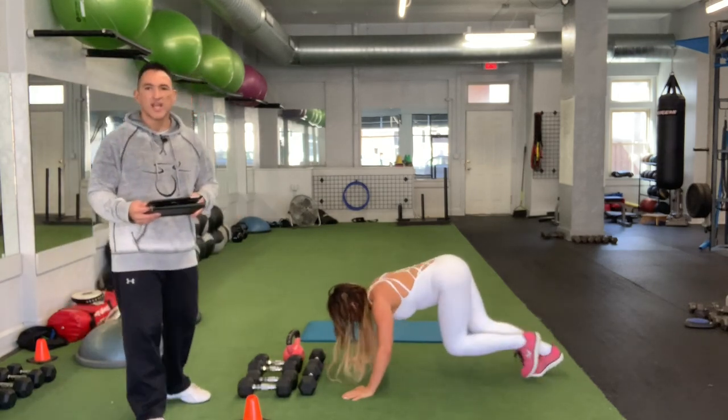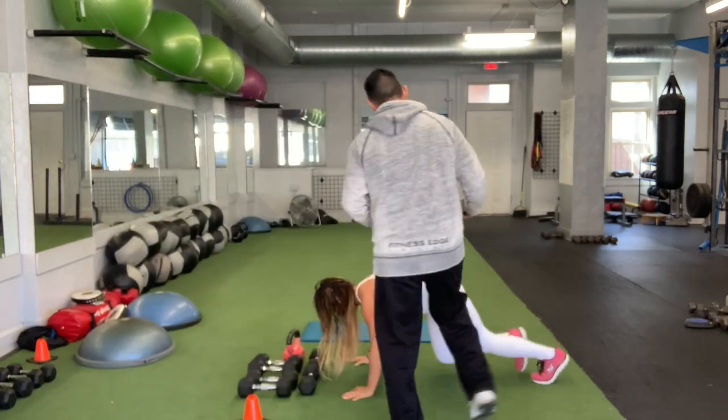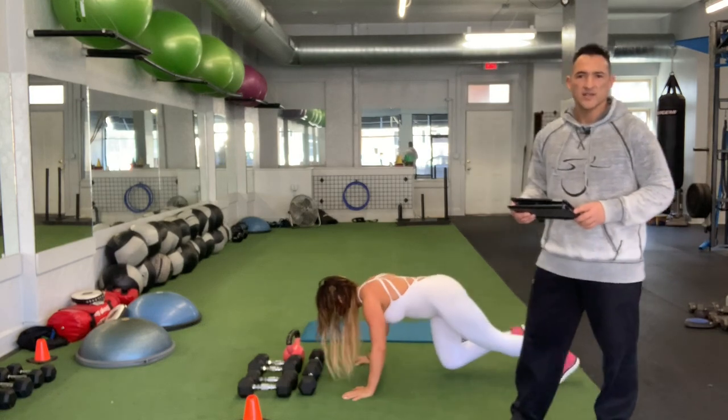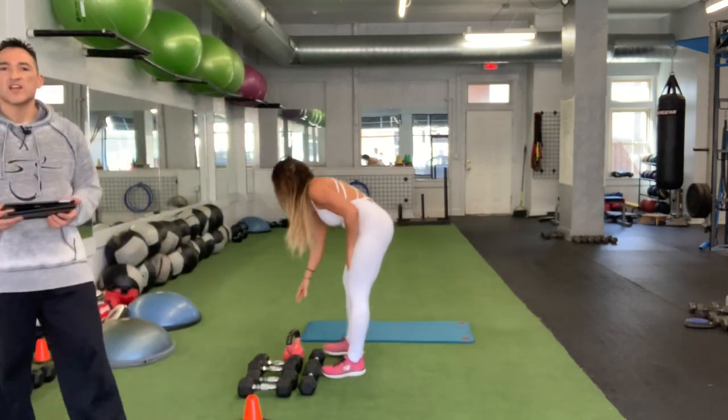As many reps as you can. Try to get your butt down. Butt down. Bring your knees all the way in. Try to bring this down a little bit. Keep going. 5 seconds, you guys. Looking good. Here's five, four, three, two, one, and break. Nice job. Halfway there. Two down, two to go.